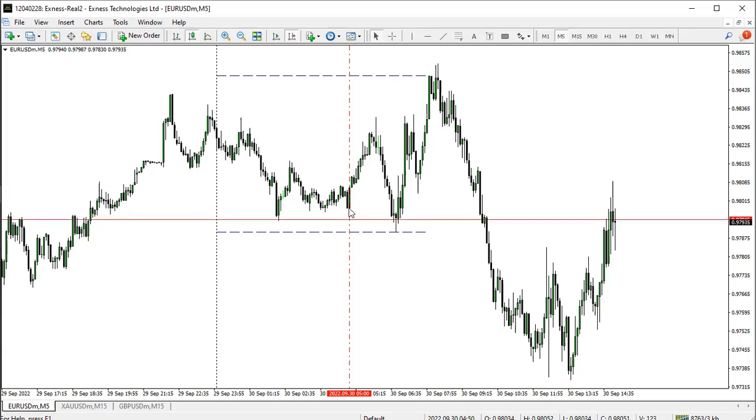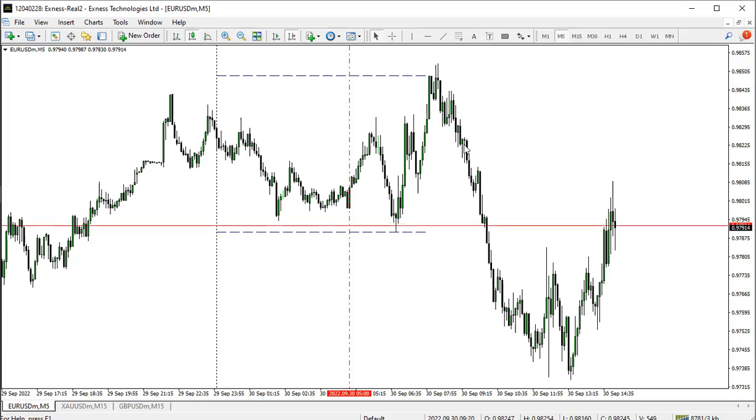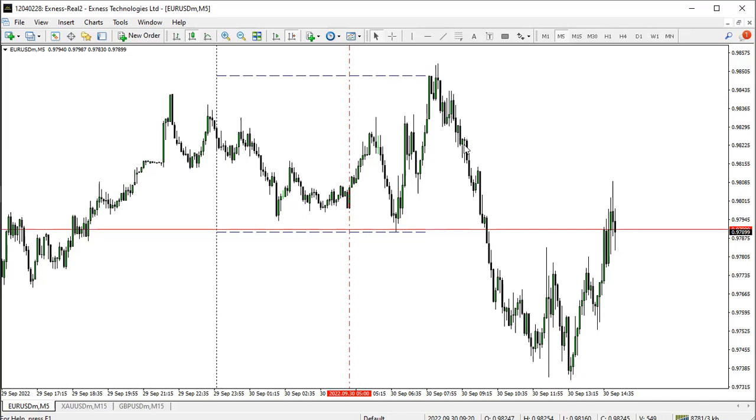And then they went up to London Open, then they broke, so they even took out the previous day's high, and then they reversed. So again, it's not every day, guys, where you see these perfect. Some of them were perfect, you saw them, but some of them were a bit tricky. So you just have to look for the high probability ones.